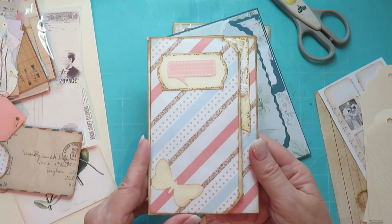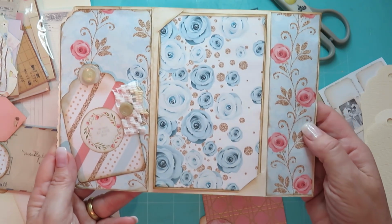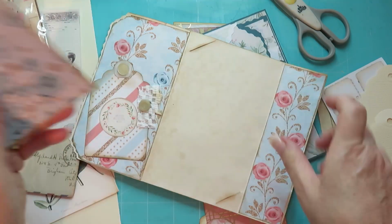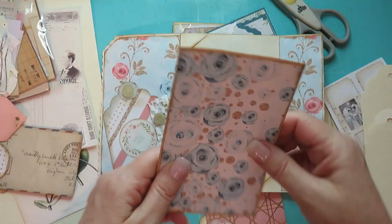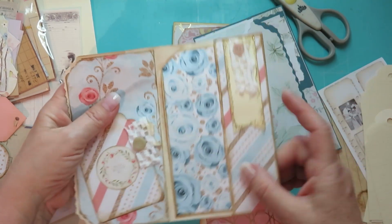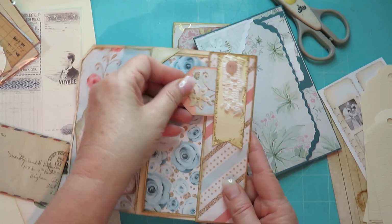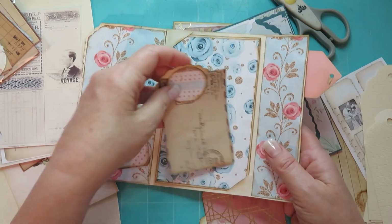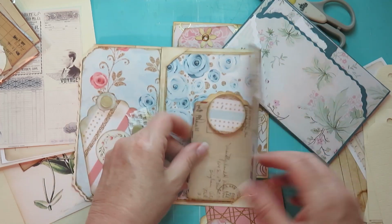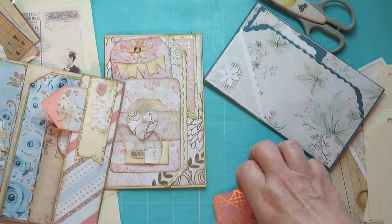So this is the next one. And also I used a tag this time to make a tuck spot. And on the index card I put some of my paper. So writing can be done there and there, or stamp it. Like I say, you can just go to town on these. And there, this is also, so I can stick a tuck spot in there, and this actually also goes in there with that same. I love these things. I like to put them in my journals. So these are the pretty ones. And this one, where does this one go? It goes in here.